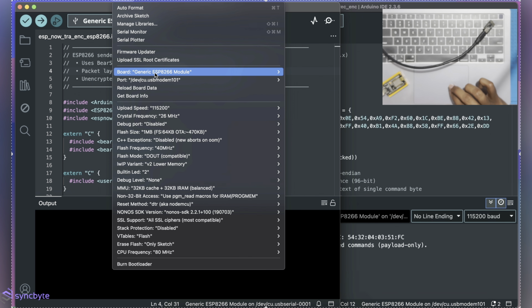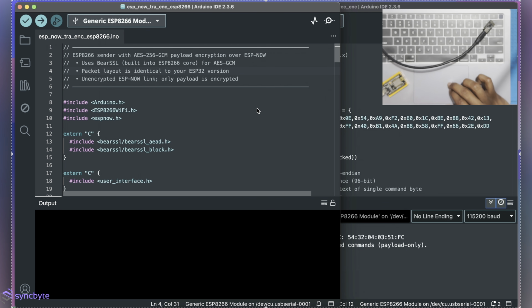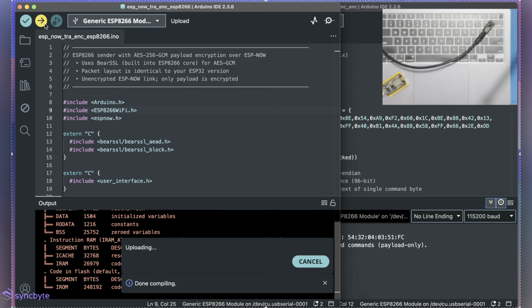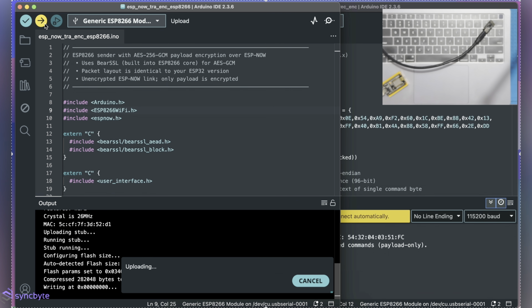Then I'm going to change the port. Now I'm going to click upload. Let's give a couple of seconds to compile and to upload it to the ESP8266, which is acting as the transmitter. Okay, it's being uploaded.